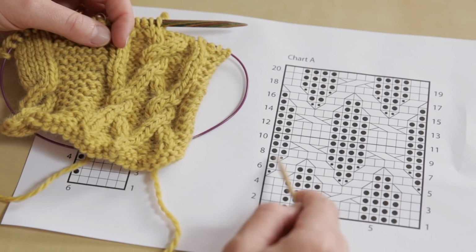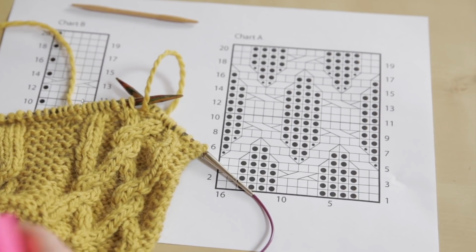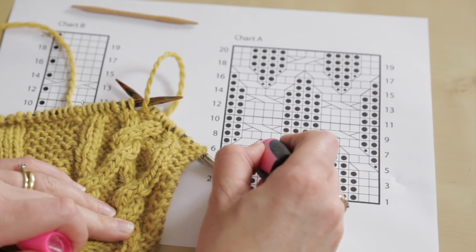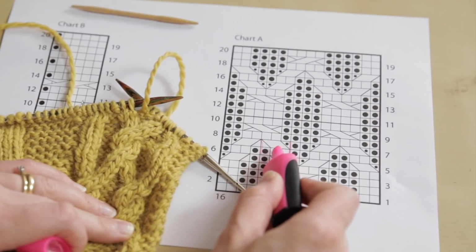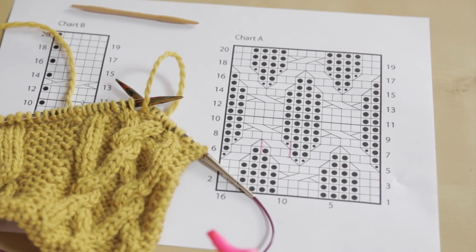So we're ready to work these 2 cables here. The first question that you have to ask yourself is how many stitches are involved in the cable in total, and you do that by looking at how many stitches wide the cable symbol is. So this cable symbol here is 3 stitches wide in total, so that's how many stitches the whole of the cable will use. The next question is how many stitches do I need to put onto my cable needle?